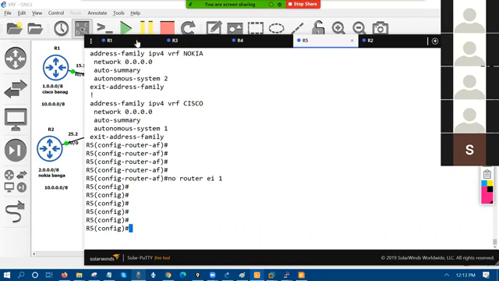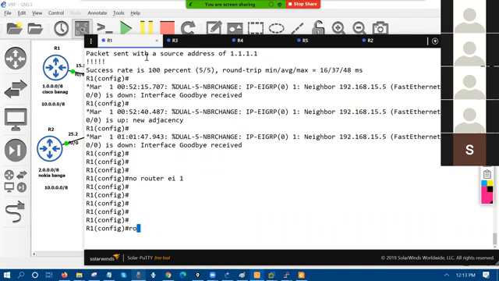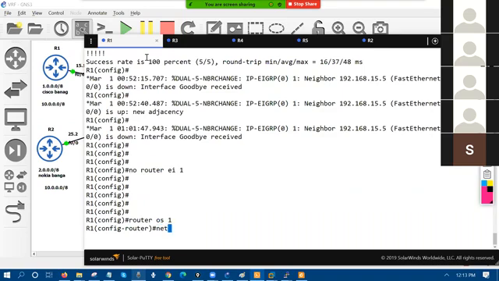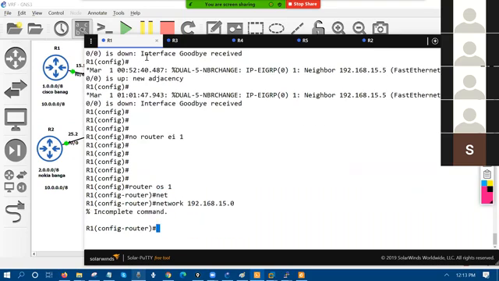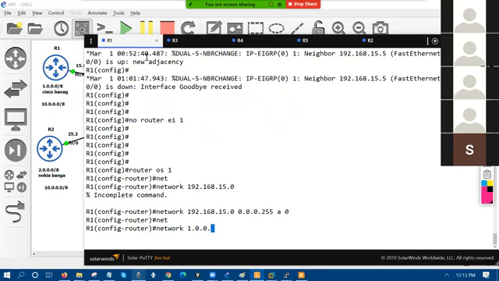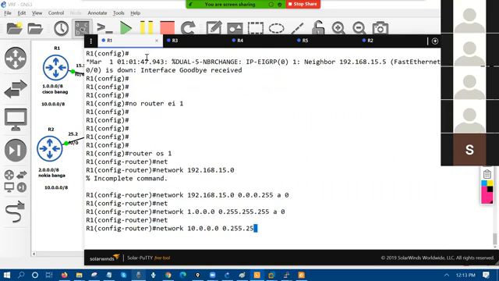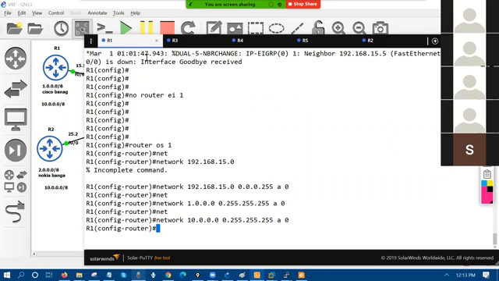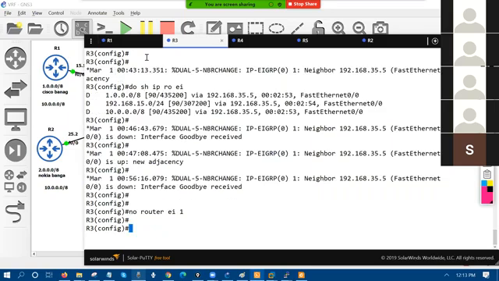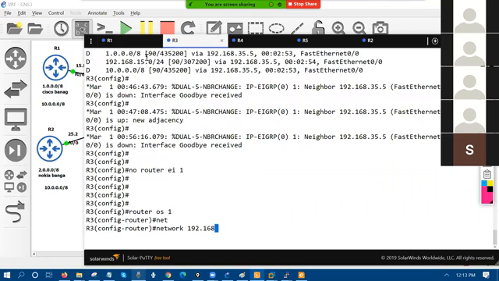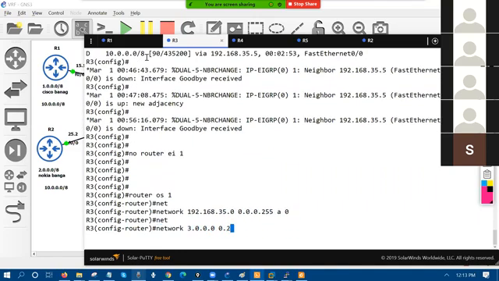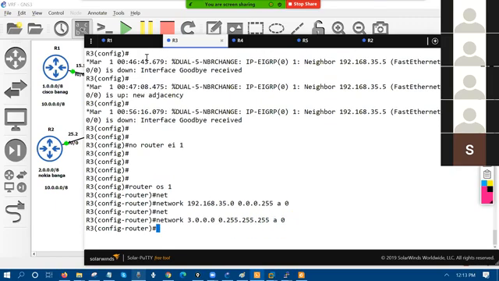How do I configure OSPF? On the customer side, normal OSPF is going to be done, right? Router OSPF number 1. That's it. Network 15.0.0.0, area 0, network 1.0.0.0, area 0, network 10.0.0.0, area 0, right? On customer R1. On R3, network 35.0.0.0, area 0, network 3.0.0.0, area 0. Customer, right? Normal configuration.